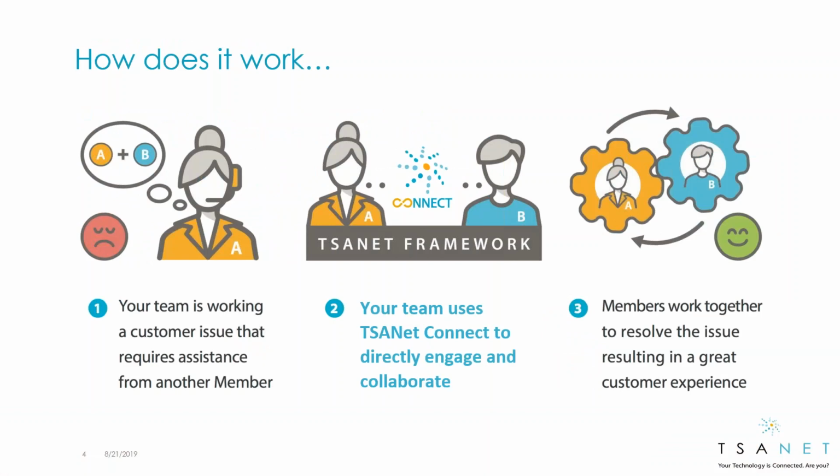This is what I call my See Jane Run slide, which gives you the idea of when this is used. And by the way, I'll tell you right now, this is a very low volume thing. It is really when partners need to collaborate with each other because they can't figure out whose problem it is. So that's what we're trying to illustrate here: you've got typically a mutual customer between the two of you. You're working the issue. These are ones that don't happen every day, but when they do come in, it can be very frustrating for the customers because they may have been finger pointed around.